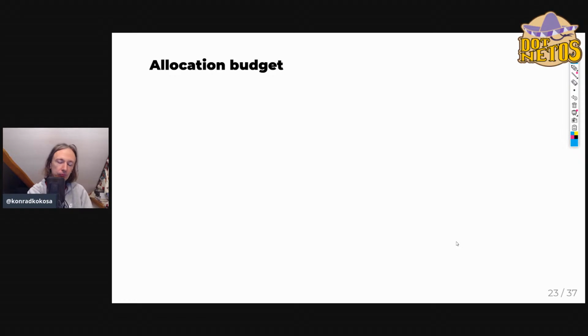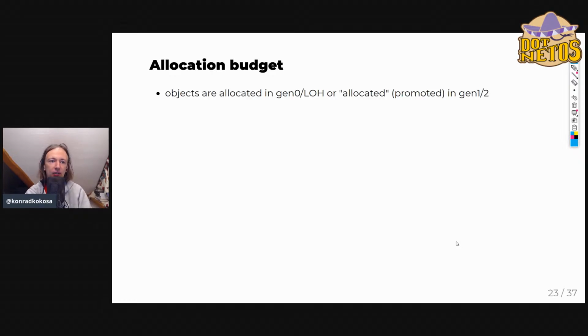Allocation budget. This is a super important concept again regarding generations. As you have already seen, objects are allocated in Gen 0 or large object heap by our code, or allocated by promotion from generation 0 or 1 into older generations.